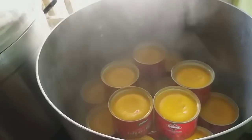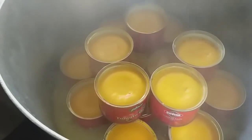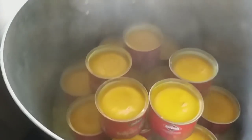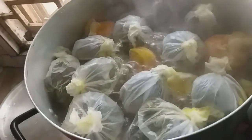Hey guys. See the one inside, konkomo. Yeah, I call it konkomo. That's what we call it here. This, but you know it now as tomato cup. And then see the nylon and the leaf on.